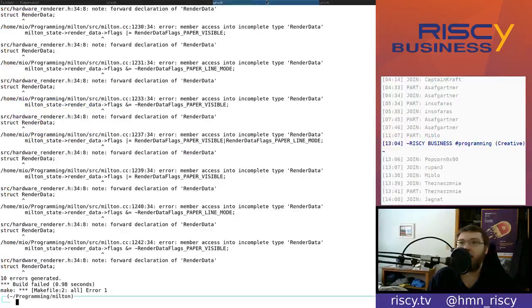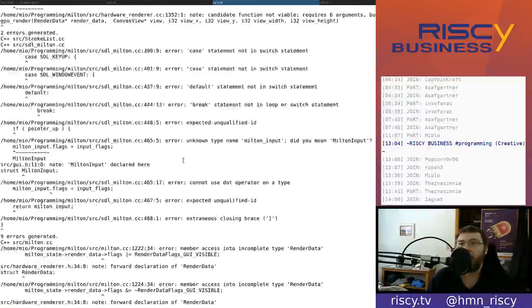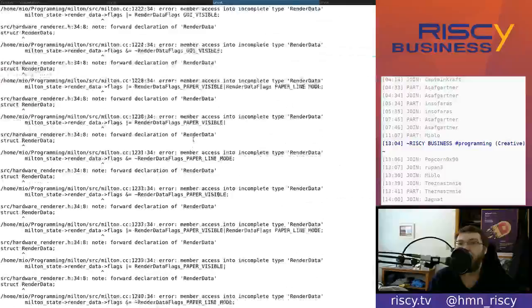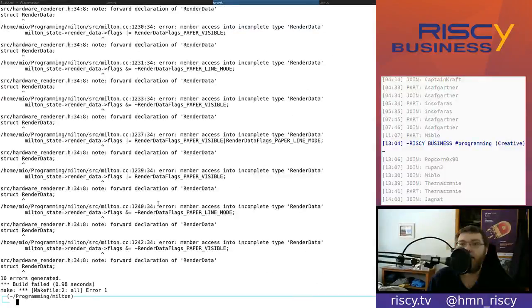Last night we fixed up our merge, but now we're trying to get it to compile with the new settings. We're not using a Unity build anymore. So the primary issue has just been getting includes in the right place. So we're going to continue with this and try to get Milton building and running with our customizations again. And then after that, we'll continue bug hunting.